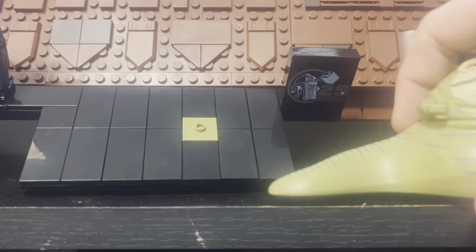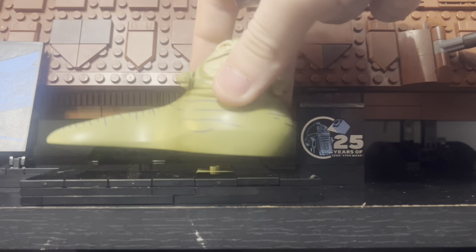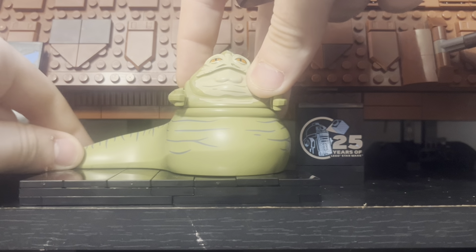There's a lime or olive green, I forget the name of that, but there's a jumper here where you can place Jabba, and he can be on the display plaque here.